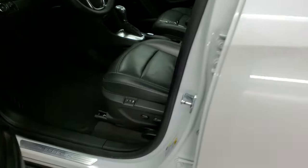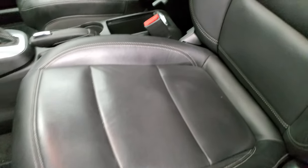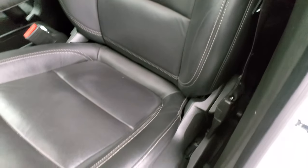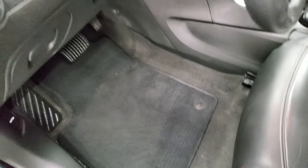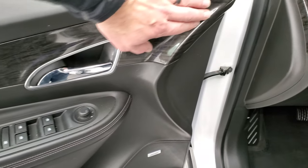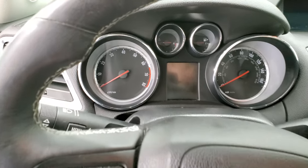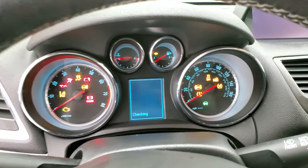It has blind spot monitoring with built-in directional signals. The premium package gives you the black leather interior. Both front seats are heated with no rips or tears. You get a power driver's seat with memory, factory floor mats, auto headlamps, tilt telescopic steering wheel, power windows, power locks, power mirrors, Bose sound, and nice wood grain trim throughout.